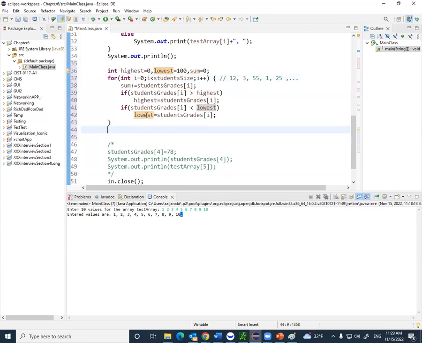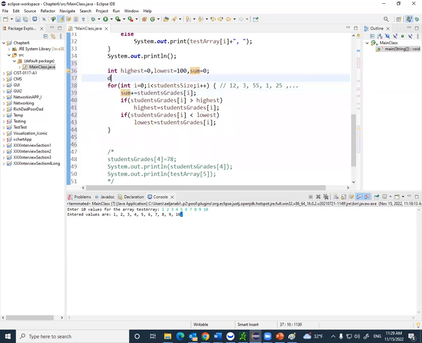Let's continue. Now, since I have the sum, I need to find out the average. So I'm going to come here and create a double, and I will call it average. Average simply equals sum divided by the student size. This is going to be a problem because student size is an integer and the sum is an integer, so I simply need to cast one of them.